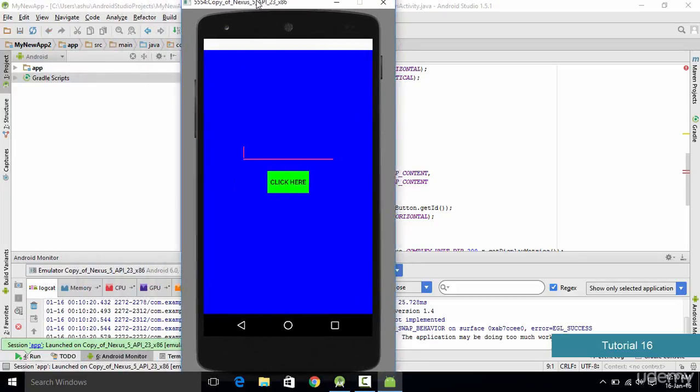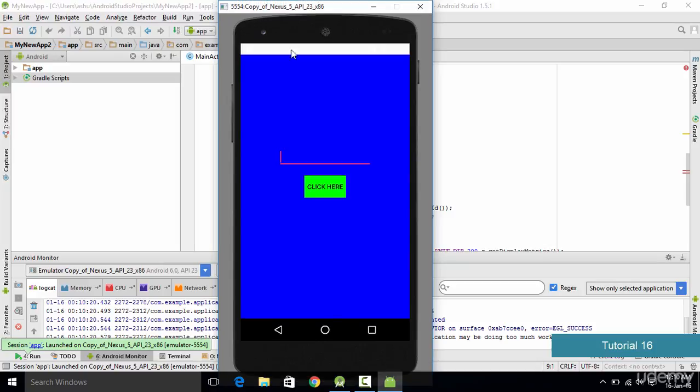So as you could see, our application is up and running on the emulator, and we have successfully increased the size of the edit text. We have successfully converted the density independent pixels value to the pixels value, and as a result we are able to see the change in width of the edit text box. So that's it for this tutorial, and in this tutorial we have learned how we could convert the density independent pixel value into the pixel value.